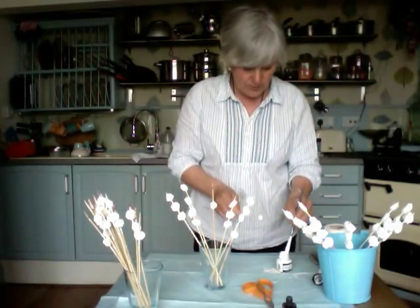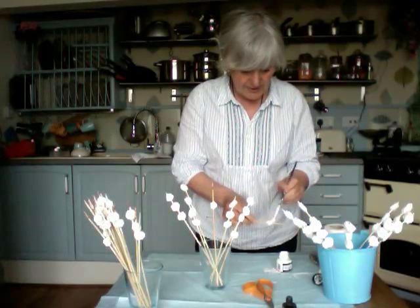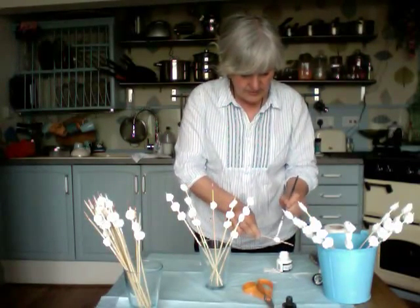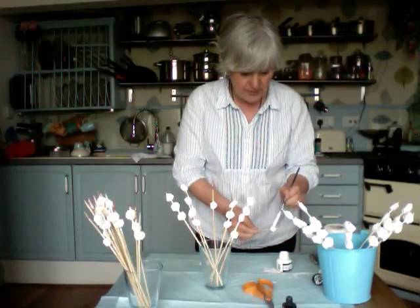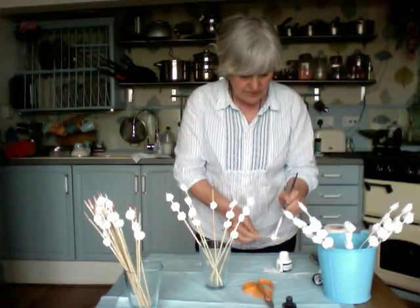This is the last one of these. I've done quite a lot of these already. And then we'll leave them to just dry. And then the next stage will be putting colour onto them.